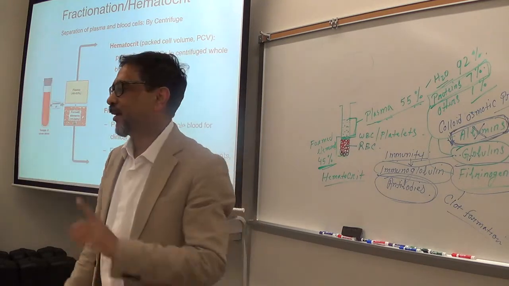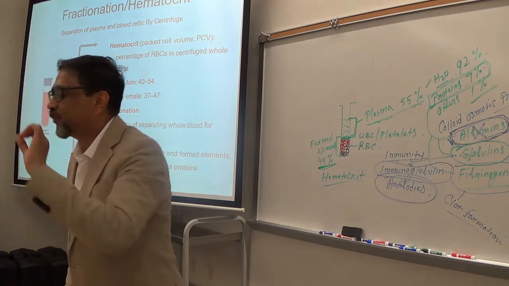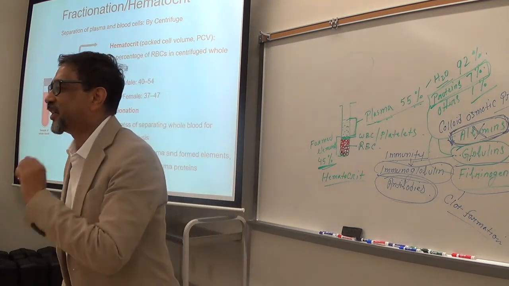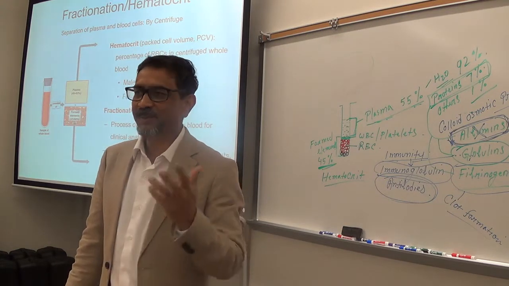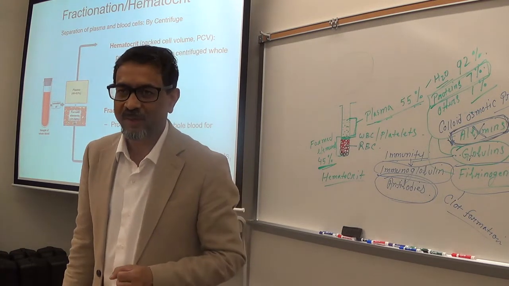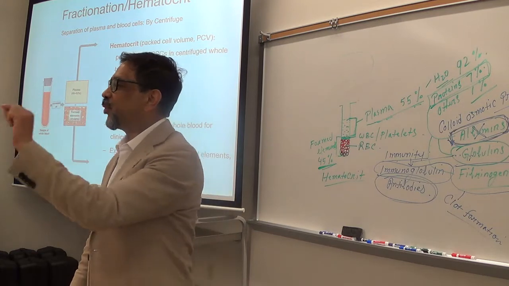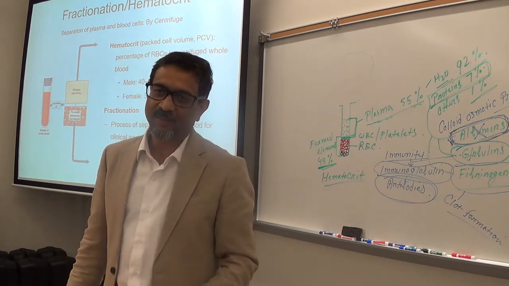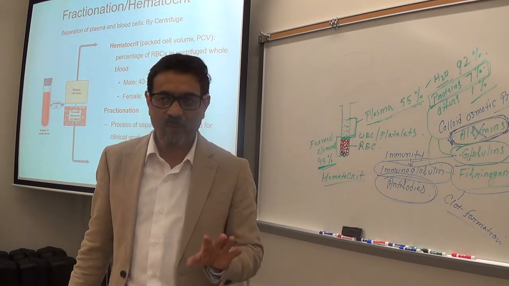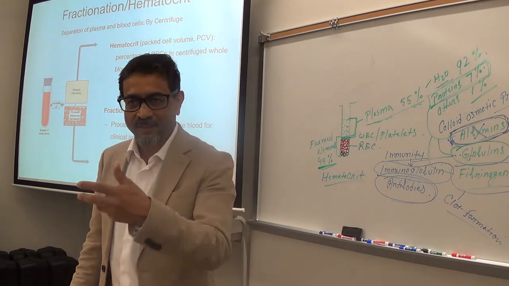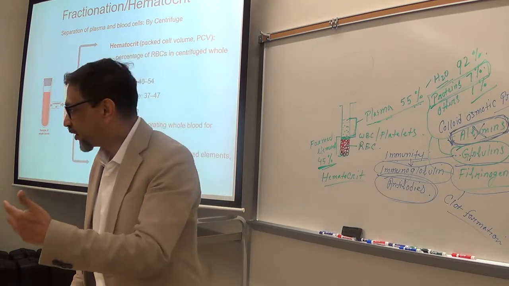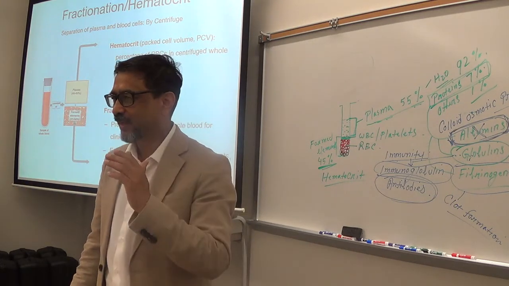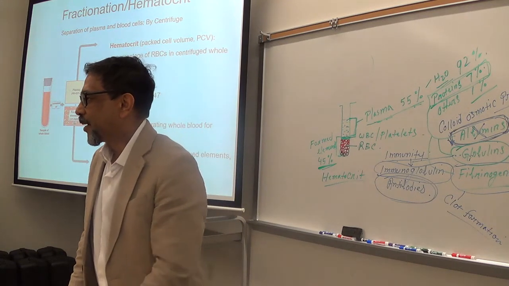Number two, a chemical that is called testosterone. You heard that, right? The male sex hormone. Testosterone stimulates the bone marrow to produce more red blood cells. Directly stimulates the bone marrow. So that is another reason in the male body: you have testosterone that stimulates the production of what? Red blood cells.